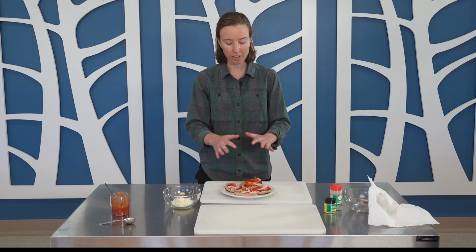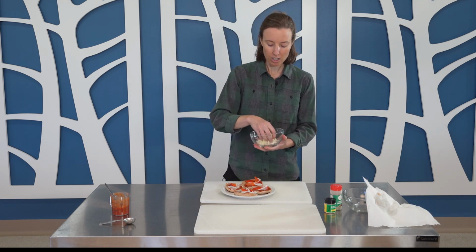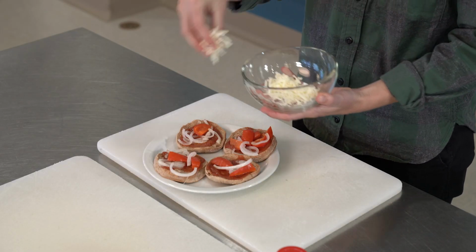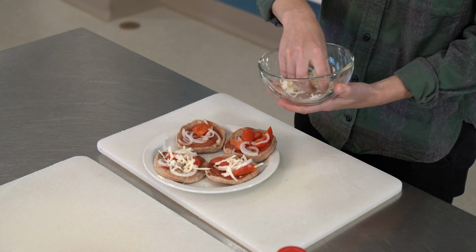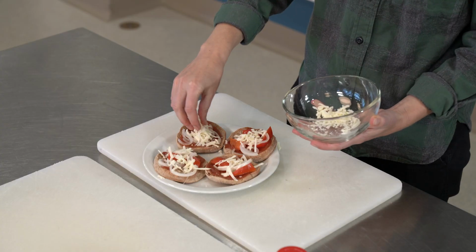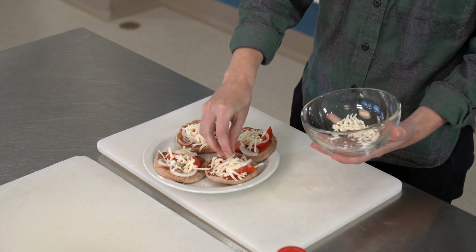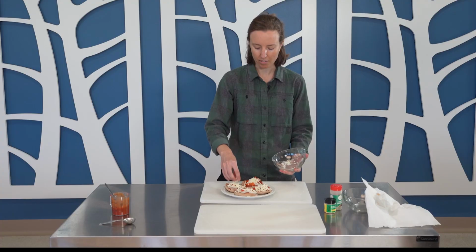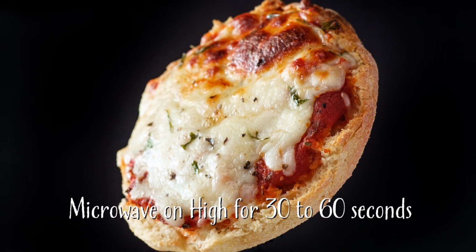All right, now we have our vegetables, we have our tomato base, and now let's add 2 tablespoons or 1 tablespoon per slice of English muffin. So you can kind of guesstimate here. Just evenly divide between each English muffin slice. All right, so pretty easy and straightforward. And now we just get to microwave them. So microwave on high for about 30 to 60 seconds.